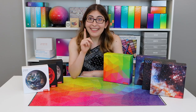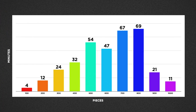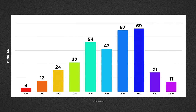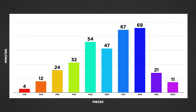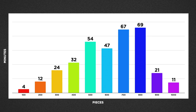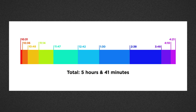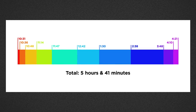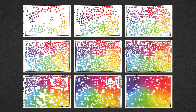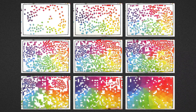But anyway, let's take a look at some statistics. We love statistics here on Karen Puzzles. Looking at this chart, you can see exactly how the time was broken down between each section. And looking back on it now, that totally makes sense. Because at the beginning, there just weren't pieces to put together. And then towards the middle, I actually had enough pieces to assemble a puzzle, and then at the end, it was only individual spots that were left, and so everything went in really quickly.